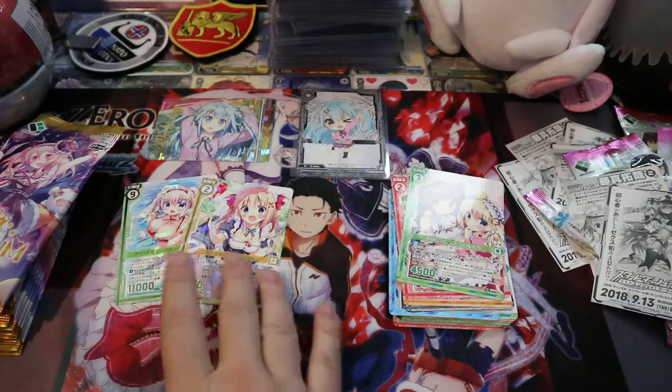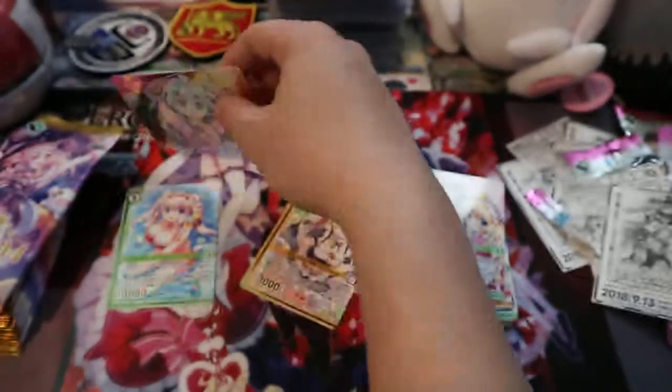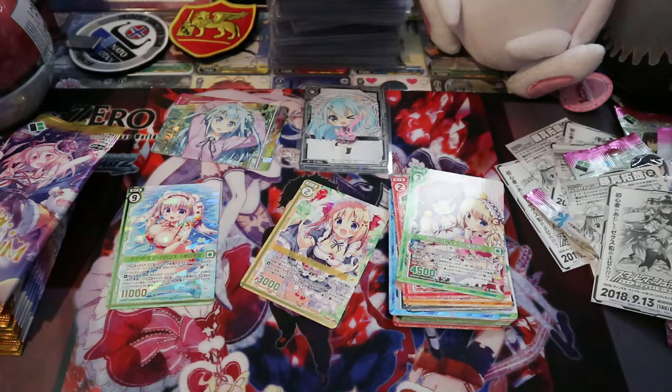Okay, so the most expensive card will probably be this one here. That's pretty silly. Okay, so apparently, this particular card, there's a bottom half to it. That just shows the bottom half. That's pretty funny. The top half is not worth anything, but the bottom half is definitely worth something.